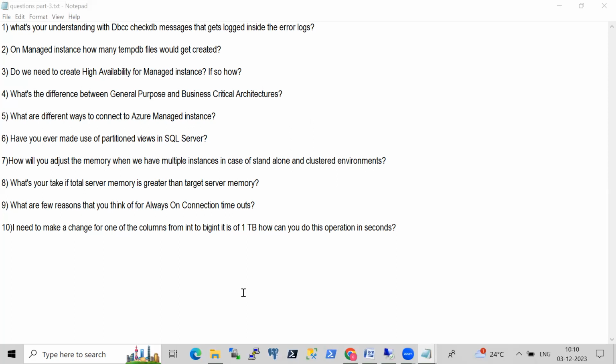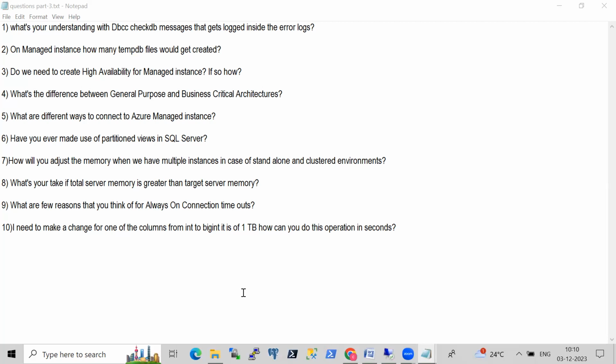So you can add that point also. It depends upon your criticality. And if you want one instance to run on a bit higher side compared to the other, then I will give more memory, max server memory, to that instance compared to the other. What you said is right.